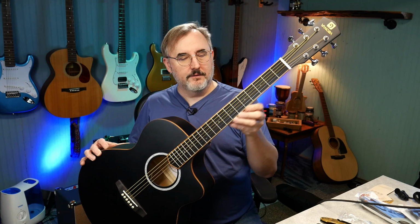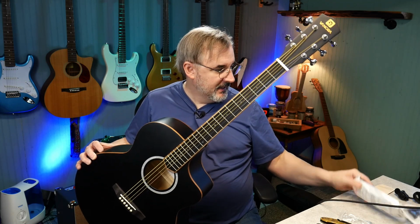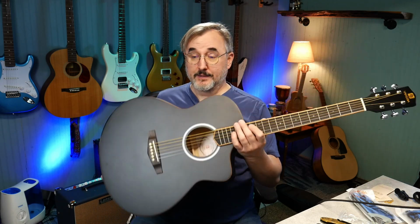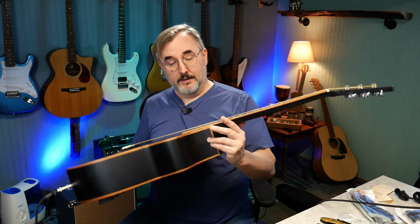Like I said, the fret ends are razor sharp, so that would definitely have to be addressed. And then all the stuff you get with it is kind of nice. I mean, it's definitely geared towards a student. And for 150 bucks, I mean, geez, oh Pete, you can't go wrong. It's playable. What more can I say?